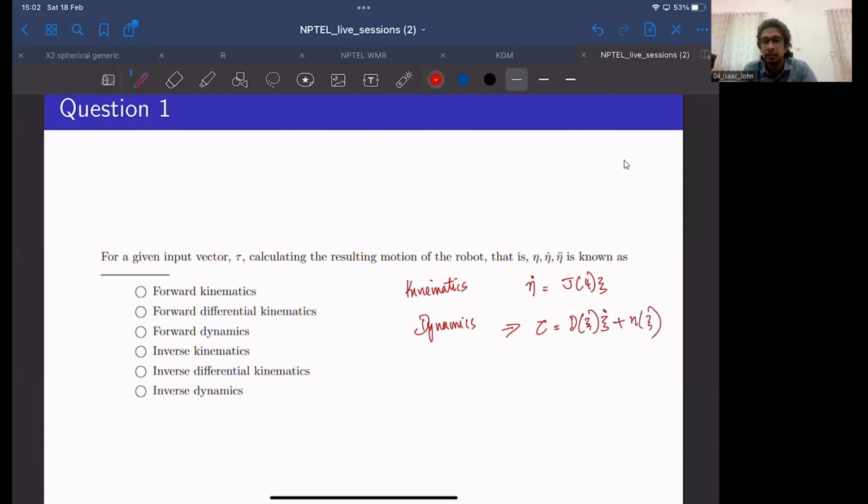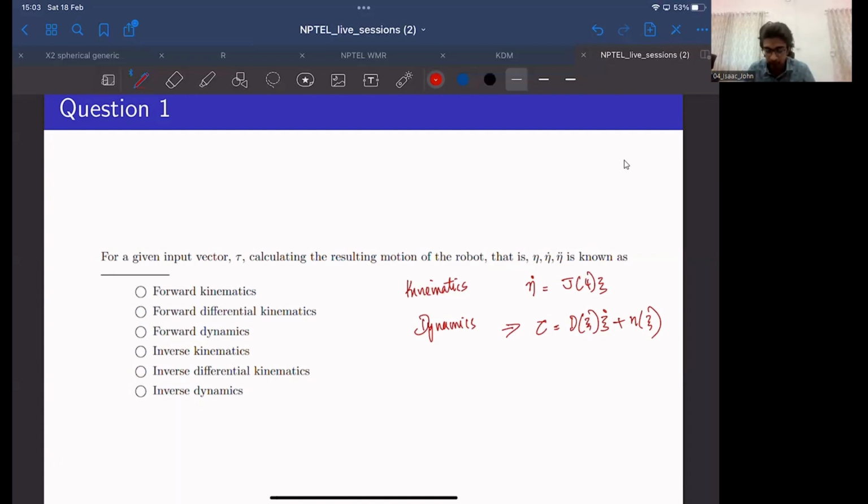So kinematics only deals with motion. It doesn't really concern itself with what causes the motion. Whereas in case of dynamics, it covers the cause of motion, which are usually the forces. So what causes acceleration? The forces acting on it, and any unbalanced force acting on a rigid body would cause an acceleration along the direction of force. So apart from the motion, it will also take care of what causes the motion as well.